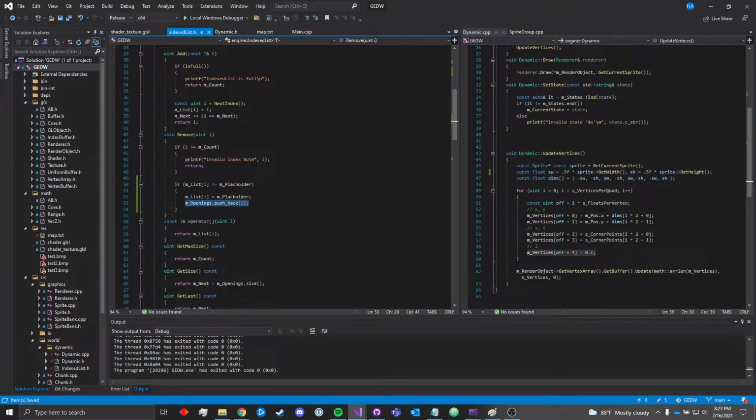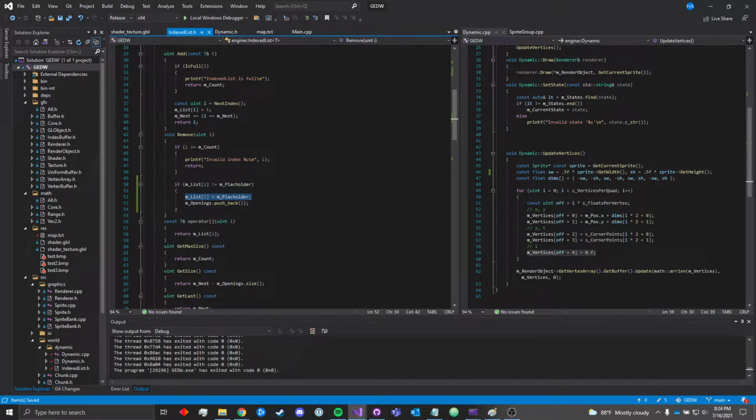So this prevents removing the same thing multiple times. If I remove 0 now, it'll say, okay, there's actually an object here, so this will pass. I'll set that object to the placeholder value and then add 0, but then the next time I try to remove 0, this will fail because we just set that to the placeholder, so the thing only gets added once.